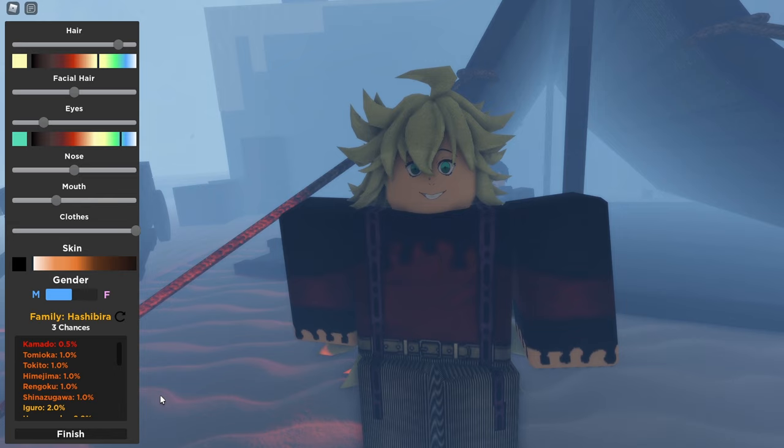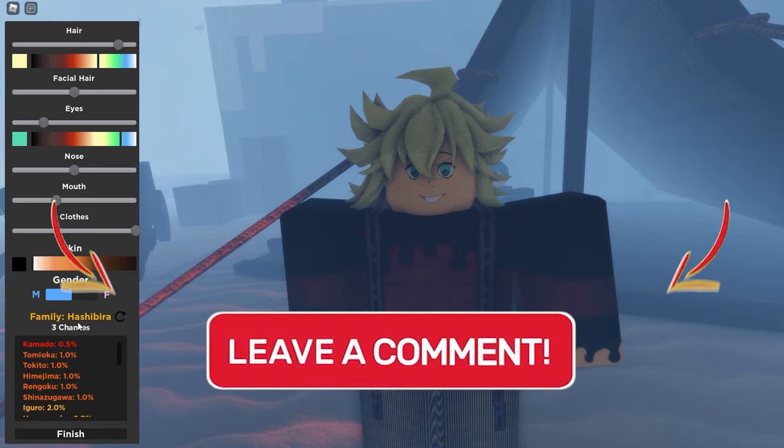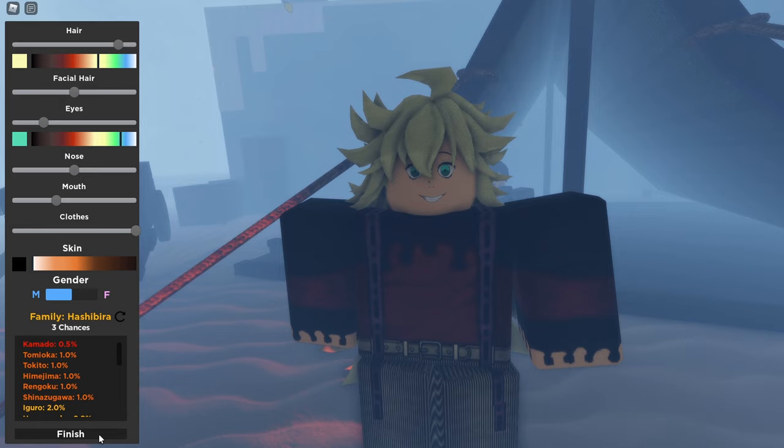And if you guys do not know, DOUMA's last name is actually Hashibira, okay? And if you guys read the manga, let me know in the comments, because only the manga readers know why his name is Hashibira. But we won't spoil it here, we're just gonna finish up now. Let's go and get DOUMA's blood demon art and complete the storyline.